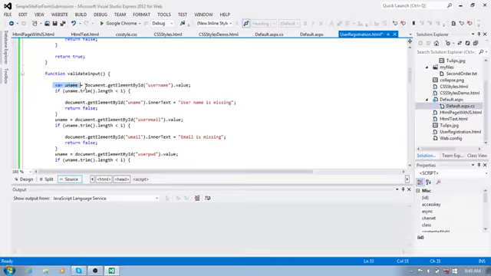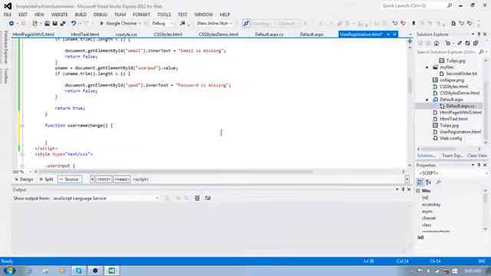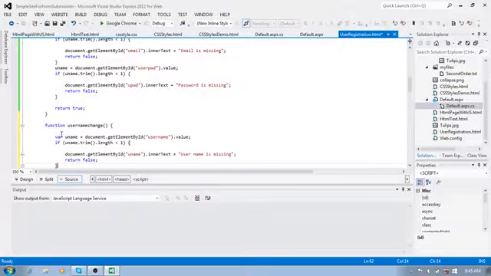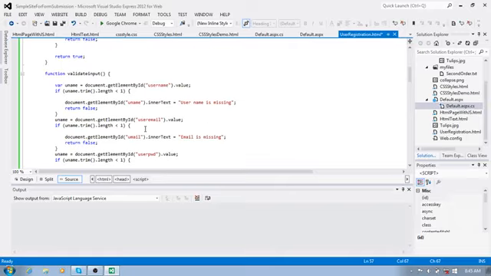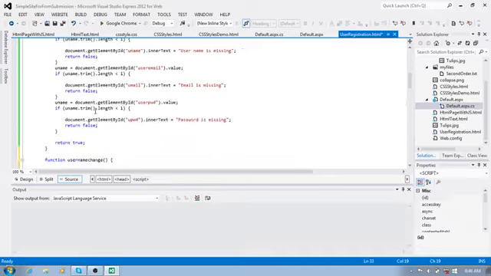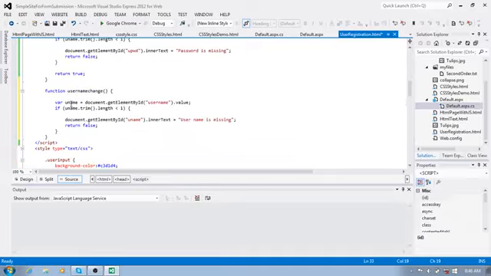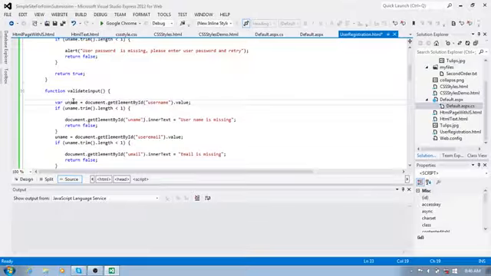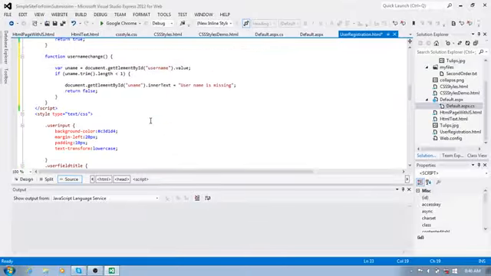Again I can take the same thing. Now here I am going to type getElementById, username value. Here we declared uname and here also we declared uname. In validate input this is a local variable. The scope for uname is only within validate input. But once you come into username change, this is another variable. Though it is uname, it has a different scope. So this uname is local to username change, and that uname is local to validate input. Like this you have the scope for the variables.